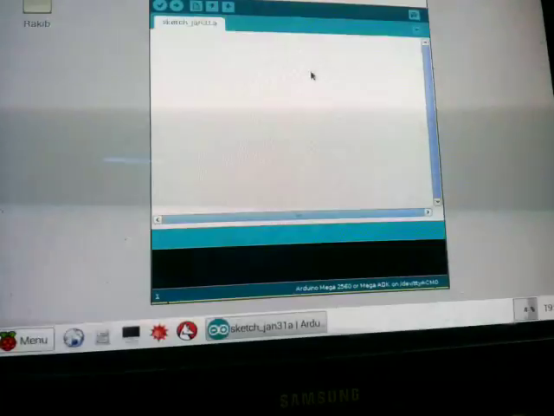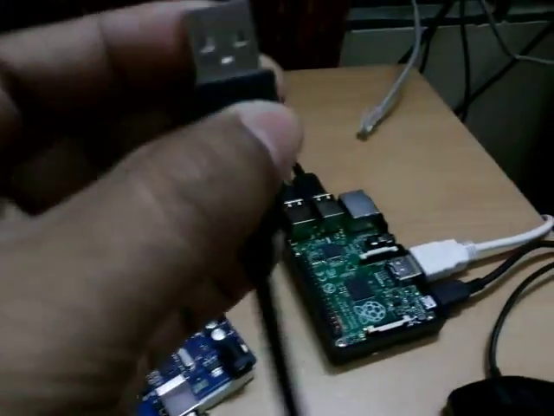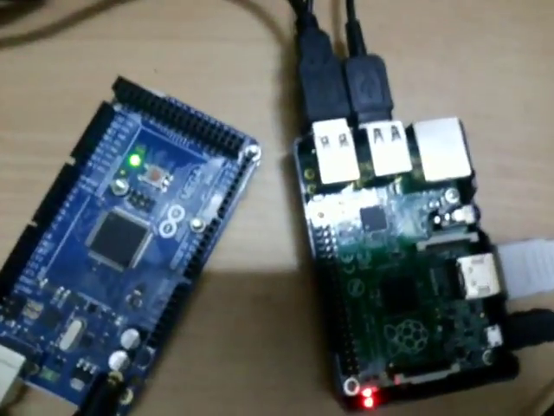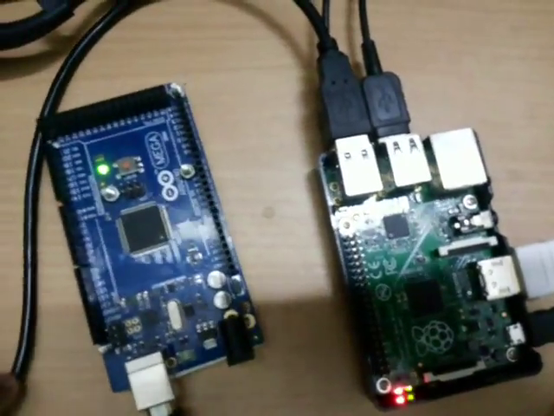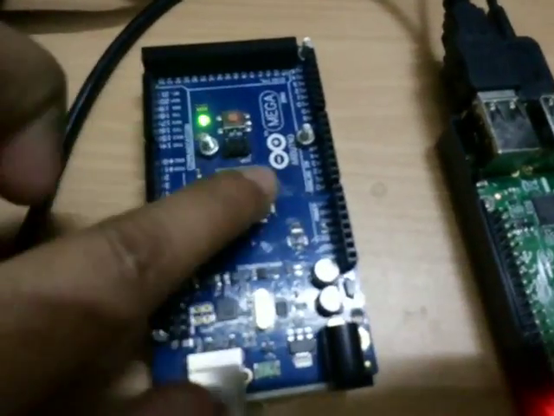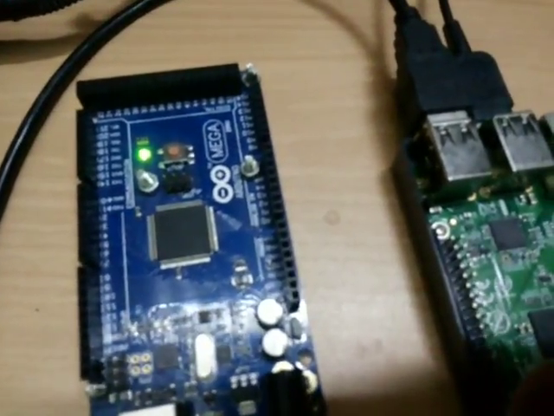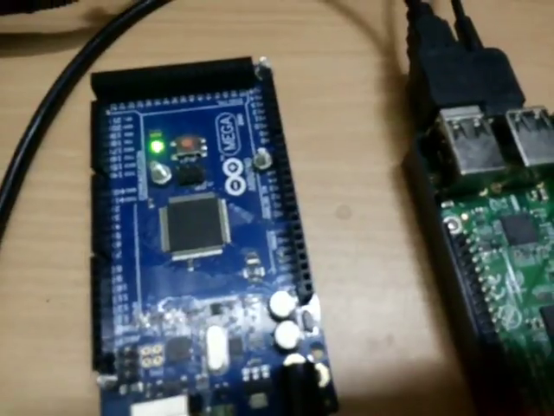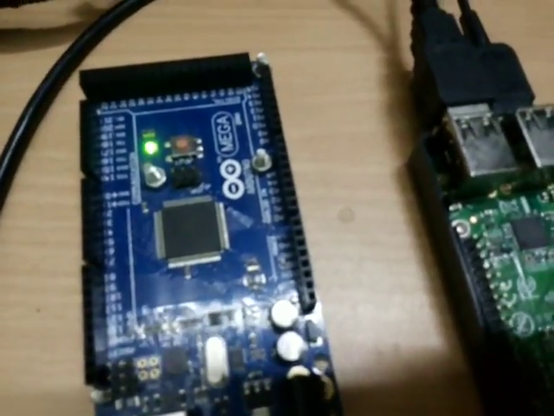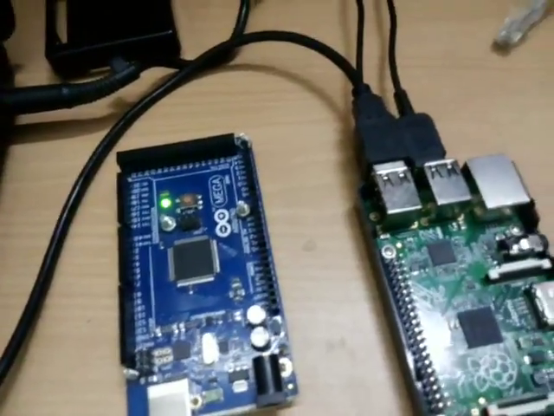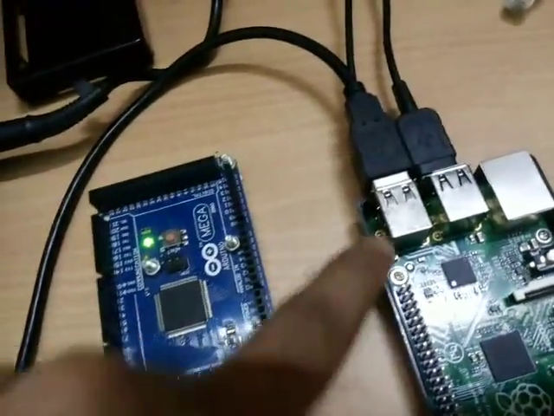Now I'm going to show how to connect. Here is the USB cable, and you are just going to connect it to any one of the USB ports of the Raspberry Pi. If you have the Raspberry Pi Model B, then you need to use a USB hub, and using a USB hub is recommended because the Arduino takes a bit of power from the Raspberry Pi. The Raspberry Pi just runs with 1 ampere or 1.5 ampere current from the power adapter, so you don't need to put much pressure on the power management of the little thing.